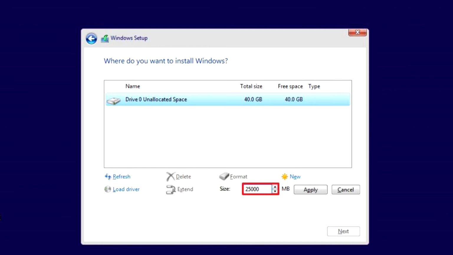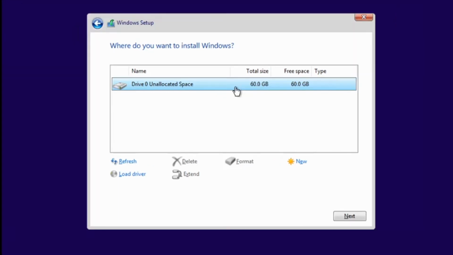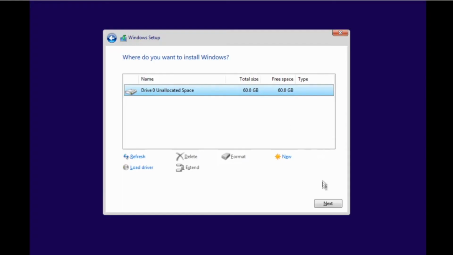Once you have used up all the remaining space on your hard drive, select the partition where you want to install Windows. Here in my example, since I only have 60 gigabytes on my hard drive, I will not create another partition. I'll just select disk 0 unallocated space, then click Next.